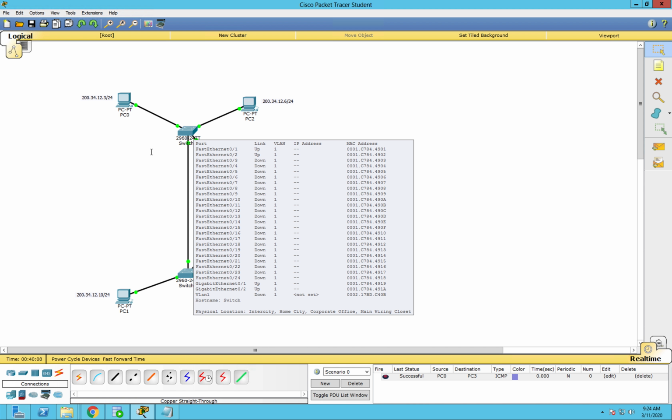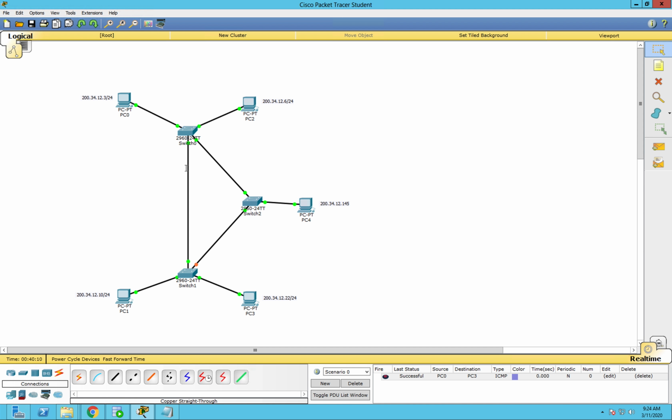What does a broadcast message do? Well, it sends it out to everybody. It sends it out to this switch and sends it out to this switch. So what happens is this would send out that request, the ARP saying, who's got this address? It would come out to here. What would this computer do? Well, this would send it out to both places.